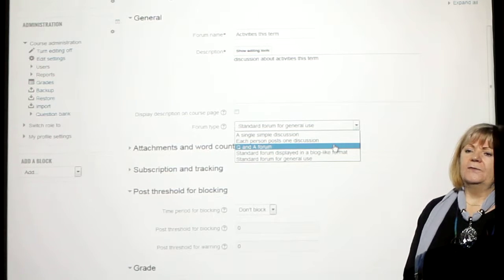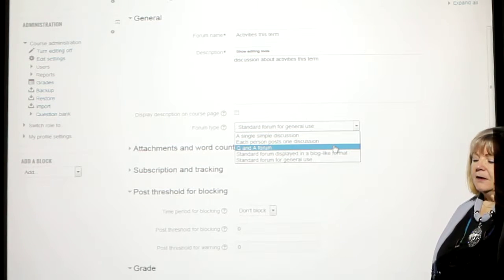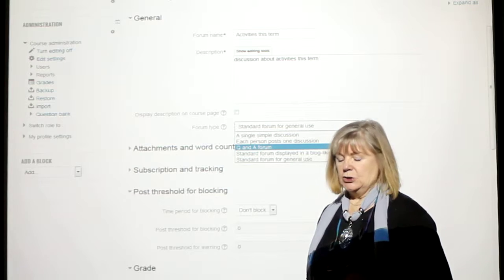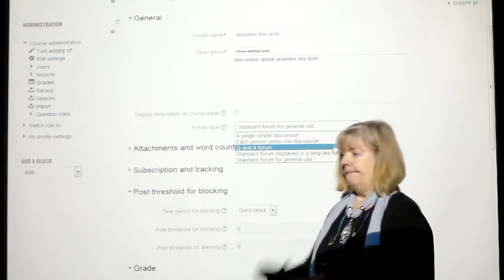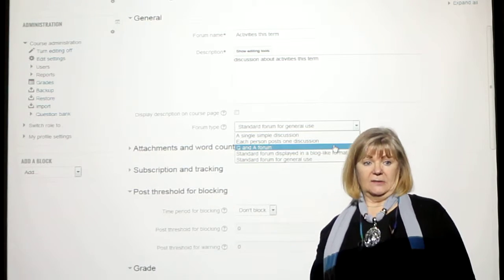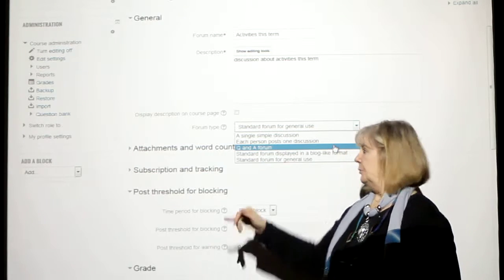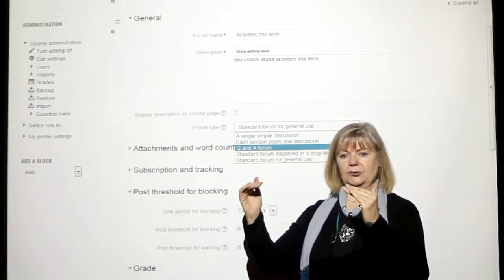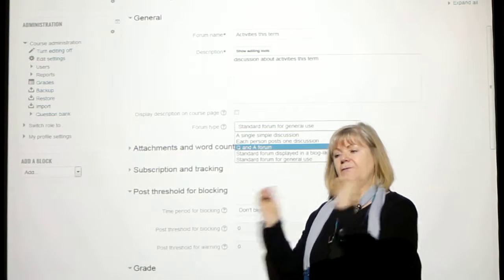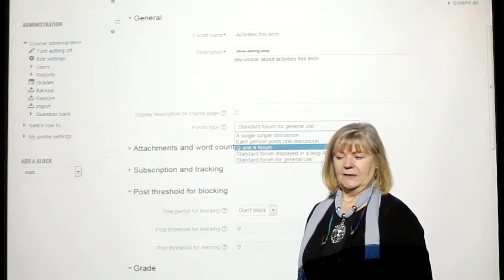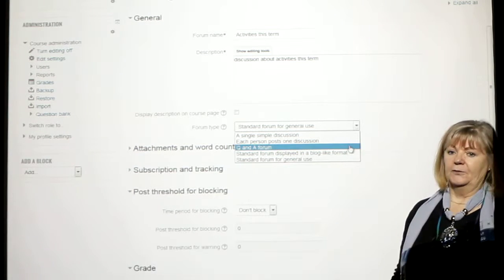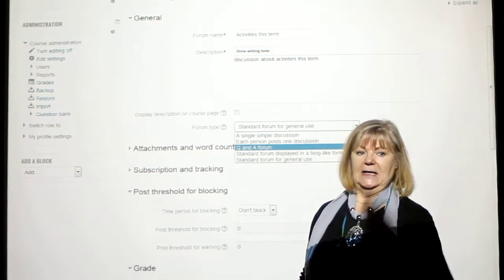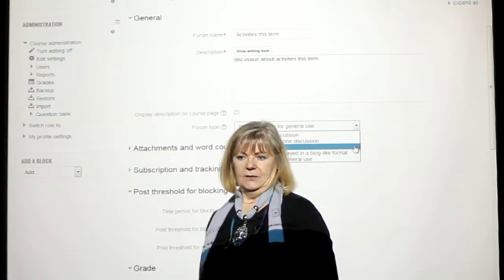Q&A, that is for if you have questions that you want the students to answer before they can read anybody else's posts, then you would do a Q&A. You would provide the questions, they have to answer those before they can see the other students. This is a great way to keep them from first reading the other posts and saying, hey, I like that, let me copy that and use it in my own.